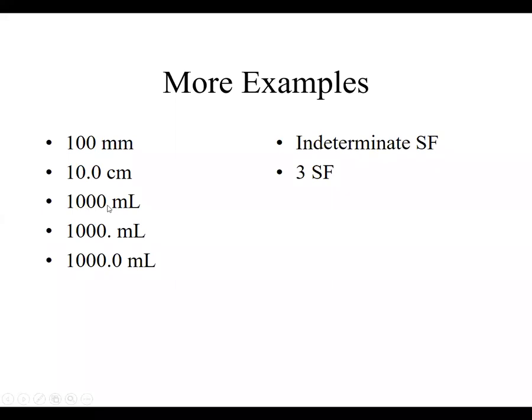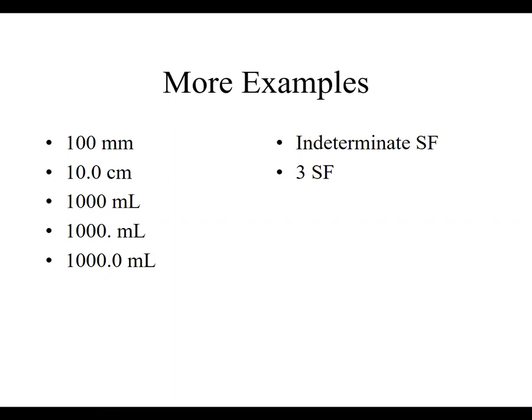As I make those changes, I'm not changing the value of the number, right? It's 1,000 in each case. What I'm changing is the uncertainty around that number. You might imagine drawing a number line and putting a dot at 1,000, where your measurement falls. Then you could put left and right pointing arrows along the number line to show the uncertainty. How far could you be off of that 1,000?